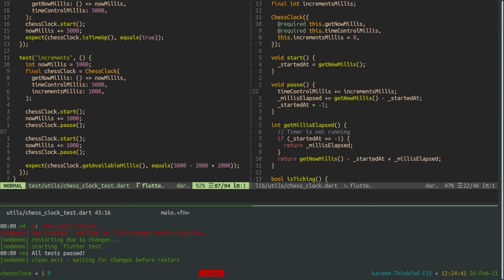So usually after you write the test cases to cover the basic functionality of your class or your function, you will go integrate it into your application, and when you find bugs, you will come back, you will write a test case to reproduce these bugs. Then you will write the simplest implementation to fix these test cases. But in my case, I already implemented this a few days ago, and I already knew some scenarios that will break our app. So I'm gonna write test cases to cover them.